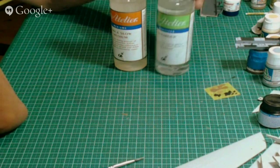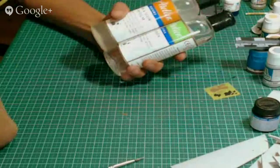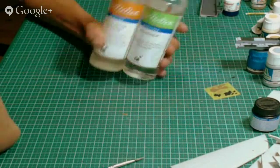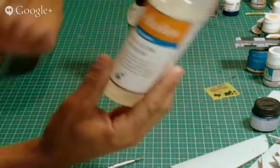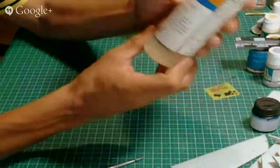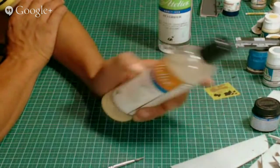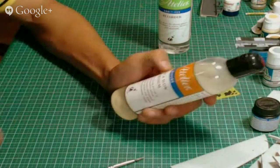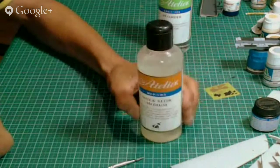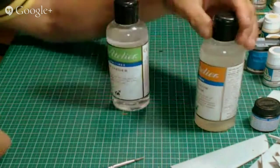If you've got anything, even Life Colors, this stuff will retard Life Colors. So if you want to increase the drying time, just make a bit of retarder. Now this one here is more for your palette. Which one is it? It's more for your brush painting. This one, it's a thick, slow medium. So if you've got fairly thick paint, you don't want to thin it out too much by adding water. You can use this stuff. It's fairly thick. It's still running, don't get me wrong. I swish it around and you can still see that it moves around a bit. But this stuff here, that's a medium, that's an additive.